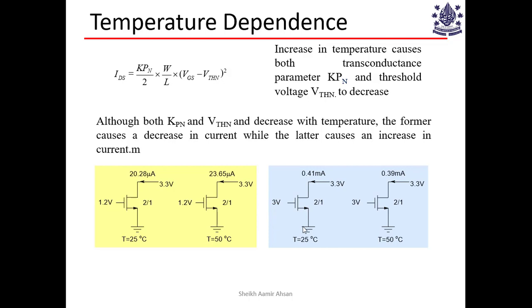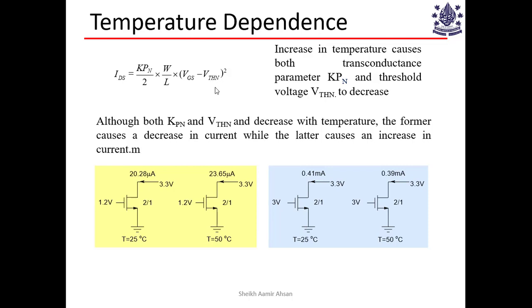So what we can deduce from this kind of simulation is that if we are operating at a gate to source voltage which is smaller, right? If VGS minus VT is small, okay, then any sensitivity or any fluctuation in VT will have more effect. This thing will be more sensitive in comparison to this one, and it will automatically have an effect on the overall current.